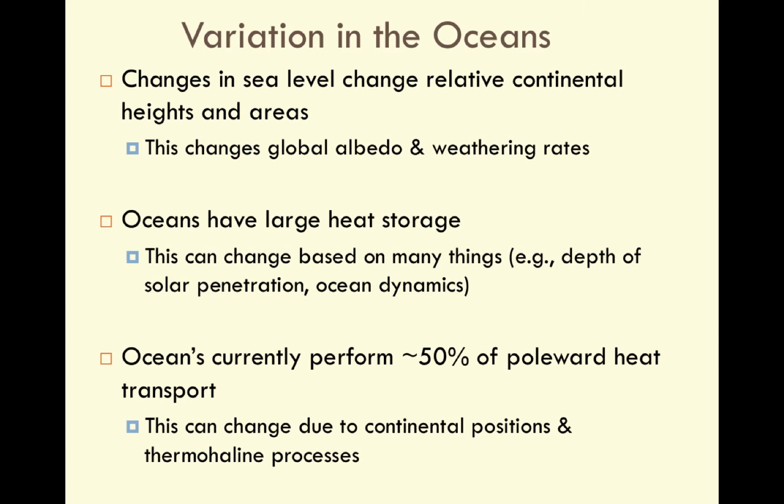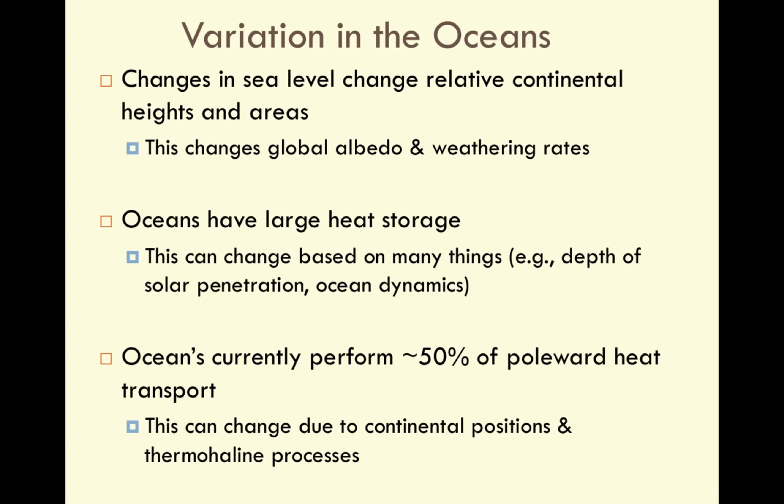Oceans have very large heat storage, and this can change based on a number of things, including the depth of solar penetration, so what color is the water, how much stuff is in the water to prevent it from mixing down deeper, and also ocean dynamics. How do waves and winds actually help promote and mix heat down to the deep ocean, where it might sequester it for longer periods of time?